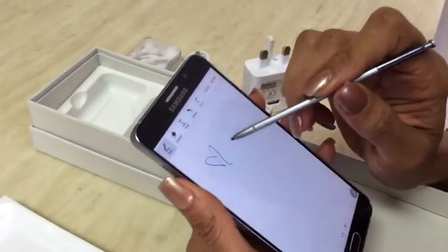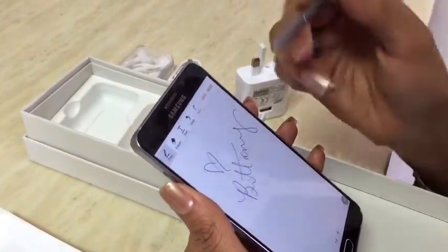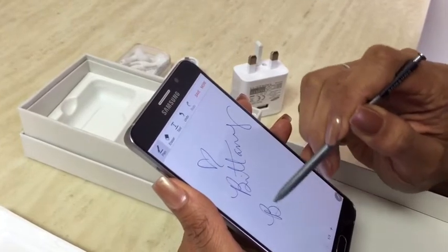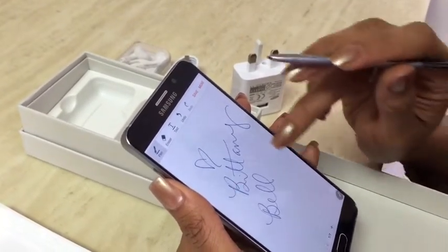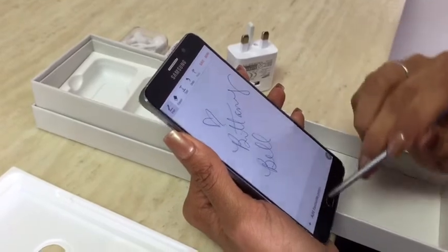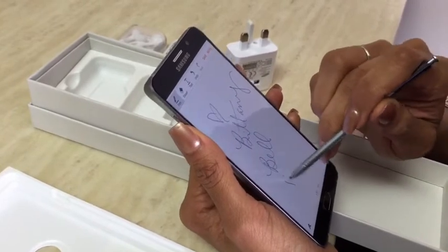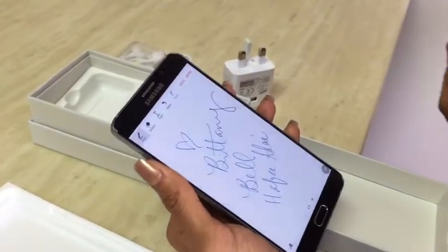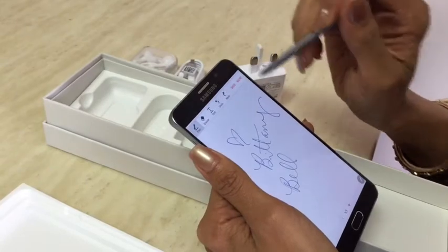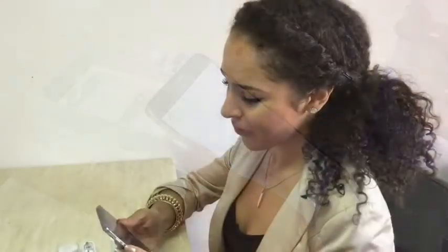Even the way that the pen writes is different — it's more like a true pen. It doesn't feel like I'm using a thick pen or a stylus; it feels more like a pen. I love it. And it has this traction on the screen, which is nice too. Oh, you can do favorite pens — I'm going to have to explore that later. And undo, undo — there's the undo. I can save it, there's more. This is great.